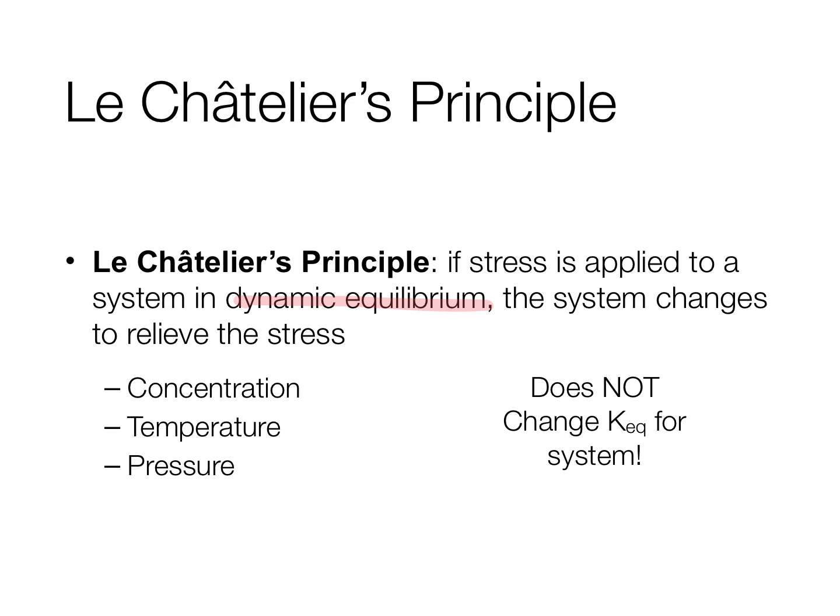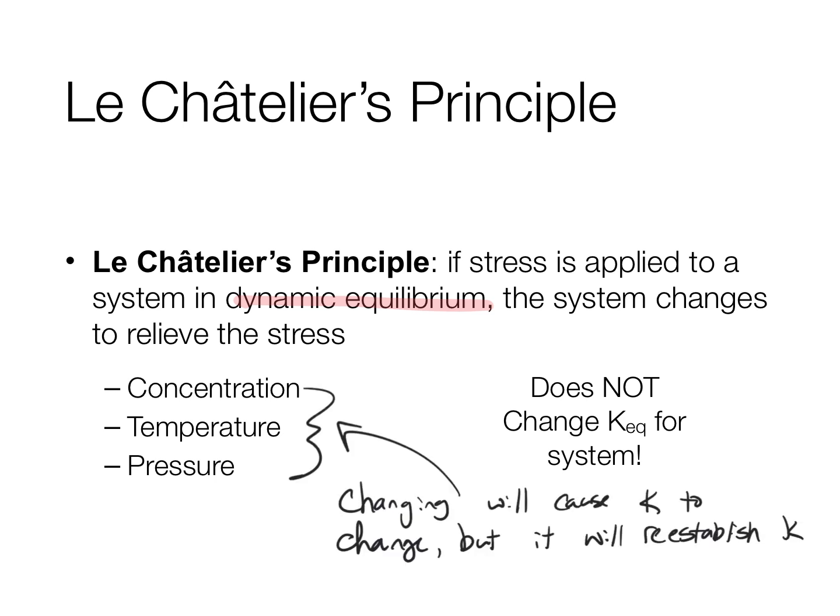Now, this is kind of hard to follow along with, but I'm going to give you lots of examples, and hopefully through my explanations it'll become more clear to you. But every reaction that establishes at equilibrium does not want to change its equilibrium. Once it's got a K value at a specific temperature, it does not want to change its K value. And if you change the concentration, the temperature, or the pressure, for a moment in time, the K value might go up or down, but it's going to want to reestablish its original K value because that is the constant. And what is a constant but a number that doesn't change? And so for a moment, it's not constant, but the constant will be reestablished.